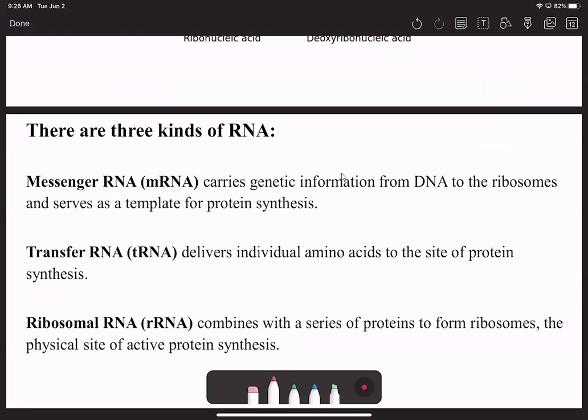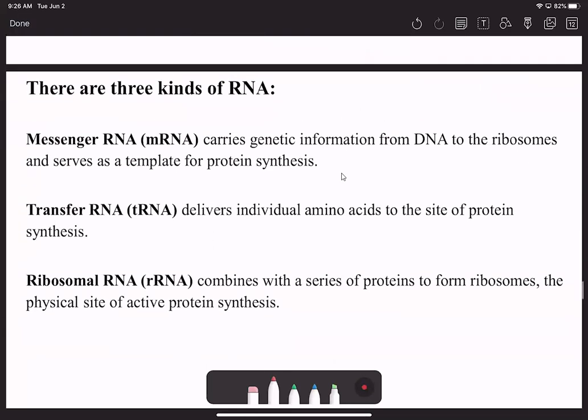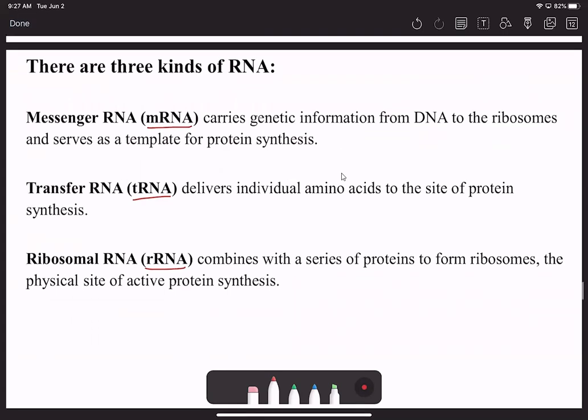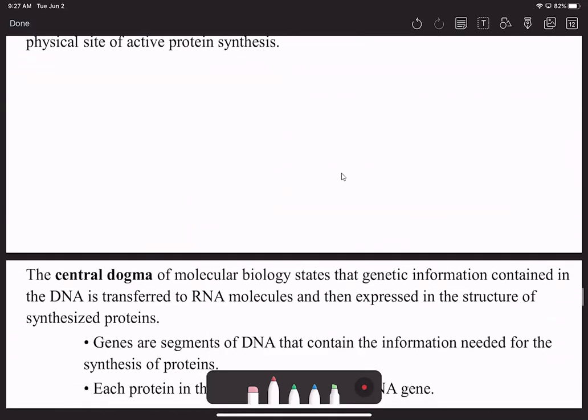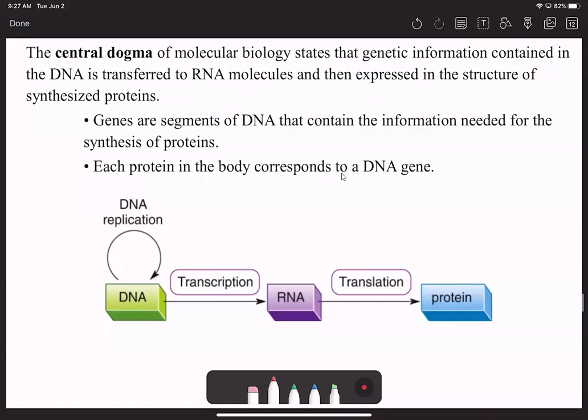Our RNA is a template of our DNA structure, and that RNA, because it's smaller, does have the ability to leave the nucleus. We're only going to talk about 3 different types of RNA: messenger RNA, transfer RNA, and ribosomal RNA. There are more, but we're only going to talk about these specific RNA structures here. Messenger RNA is the first one, and that's what's going to carry this genetic information out.